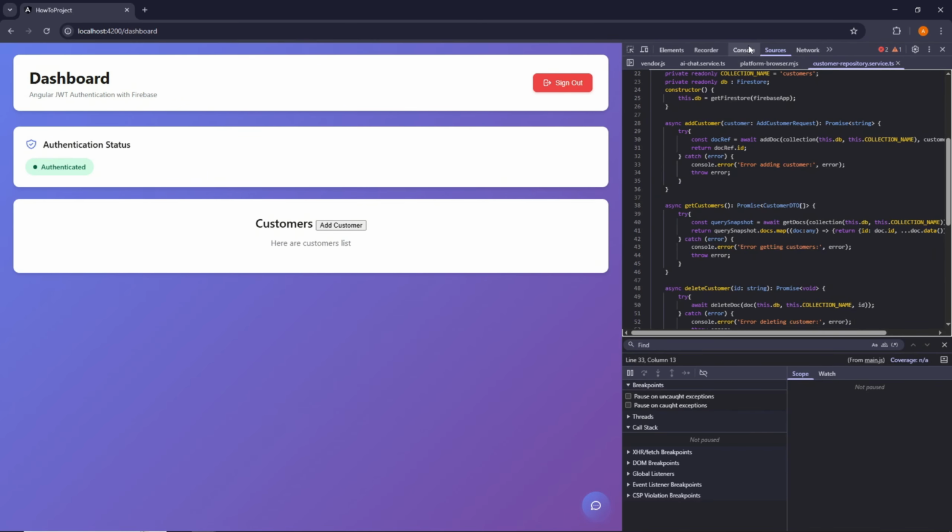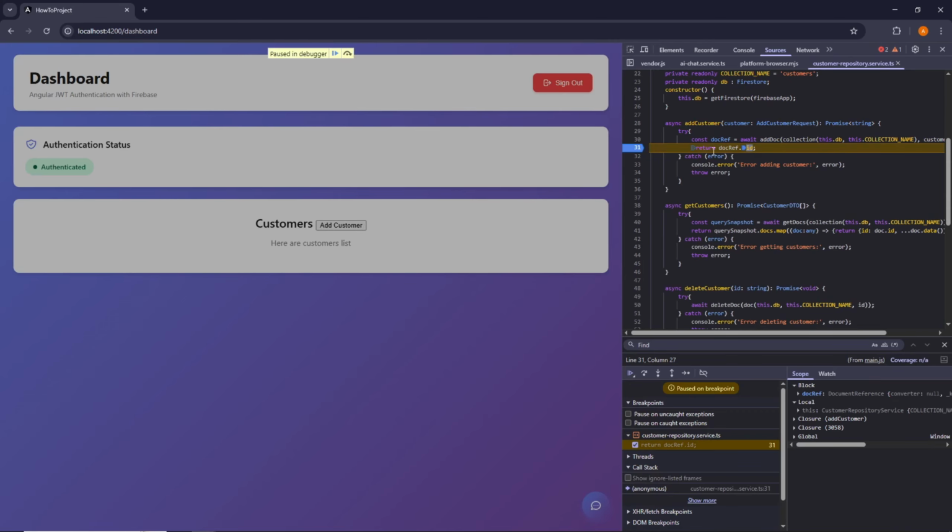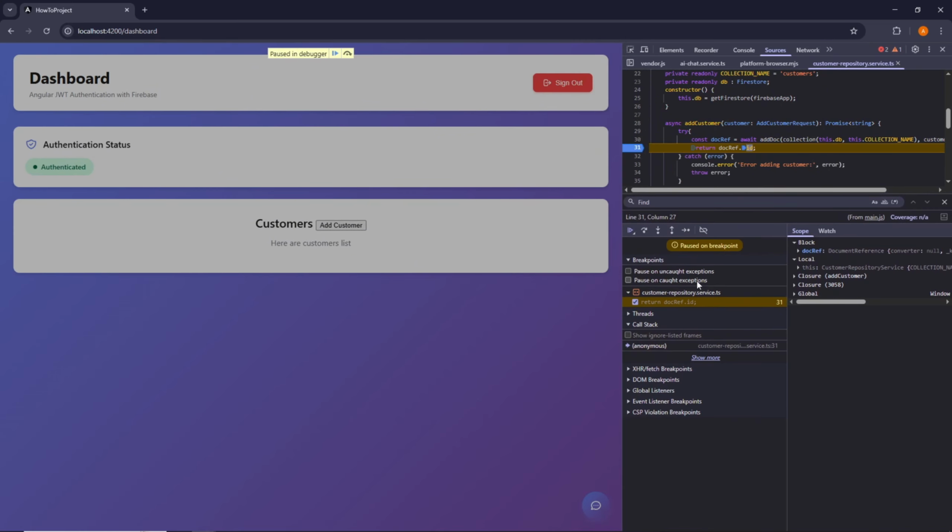The next is the call stack. Simply find the code where you want to put the breakpoint, put the breakpoint, and hit the execution of that code and see what happens. The thing I want to show you is that you need to be careful with putting the breakpoint.